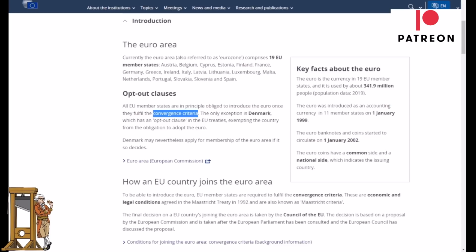So if they don't meet the convergence criteria, and they believe themselves they have not met that criteria, then they will not join the euro. And I don't want to put words in Poland's mouth or Sweden's mouth, and probably what they're doing is they haven't met the criteria, but they are members of the EU. But they're expecting or expected to meet the criteria later on. And Scotland could do the same thing. It could become a member and work towards the criteria, but never meet it, or internally decide not to meet it. This is what Scotland could do.